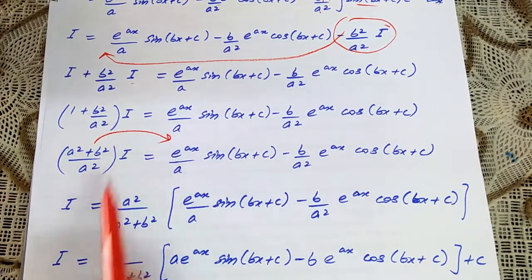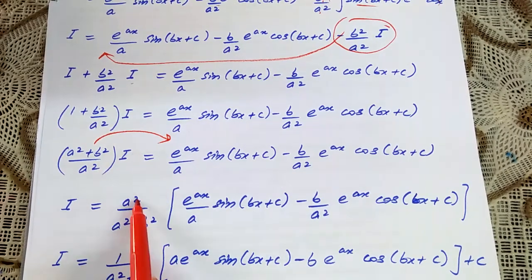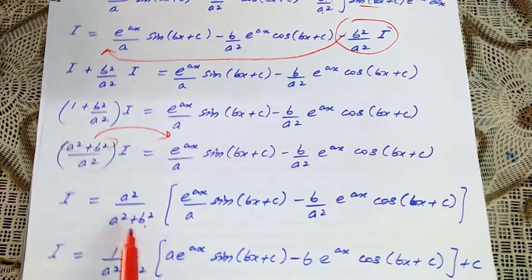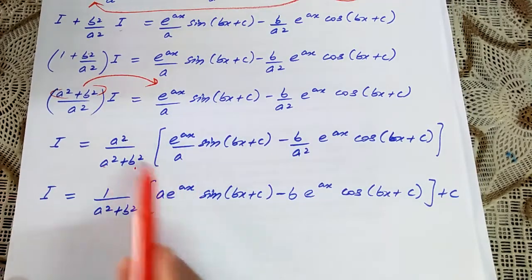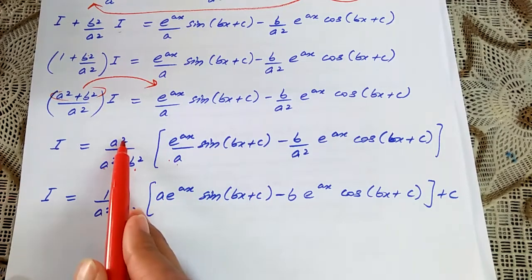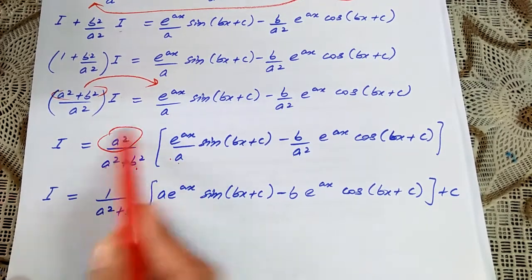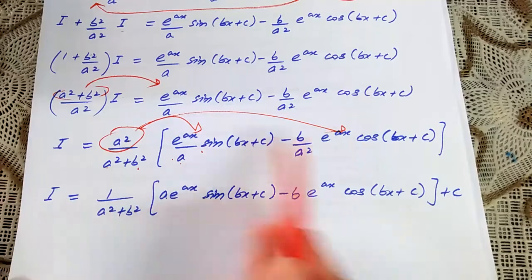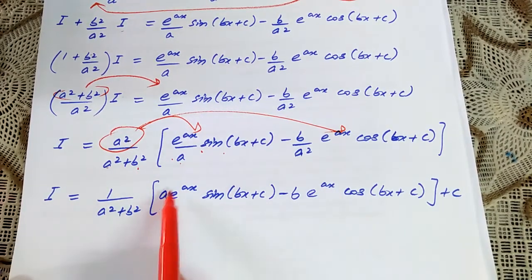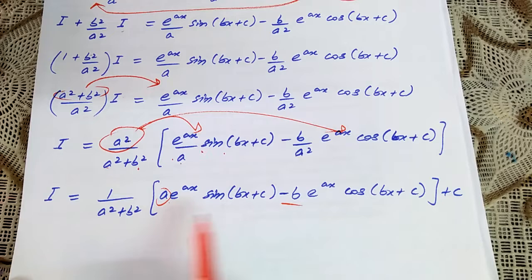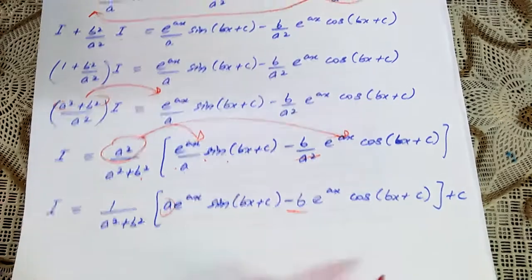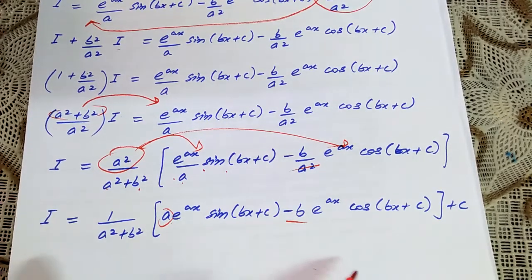Move it on the right now. A square is divided, it will be multiplied, and a square plus b square is multiplied, it will be divided like this. Now we know that we have some denominator a here that can be cancelled with this a square. So just multiply a square inside with this function and with this function. If it is multiplied inside, we will have here a, and here no a is present because this a square will be cancelled with this a square. So we got this answer of question number 14.